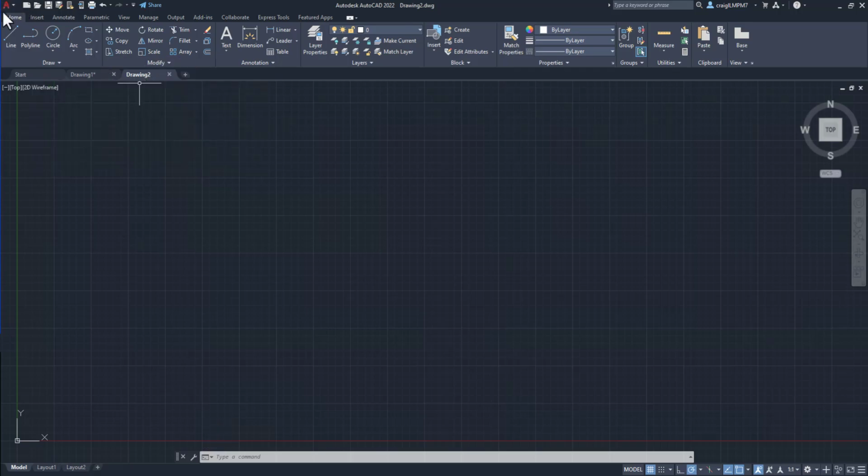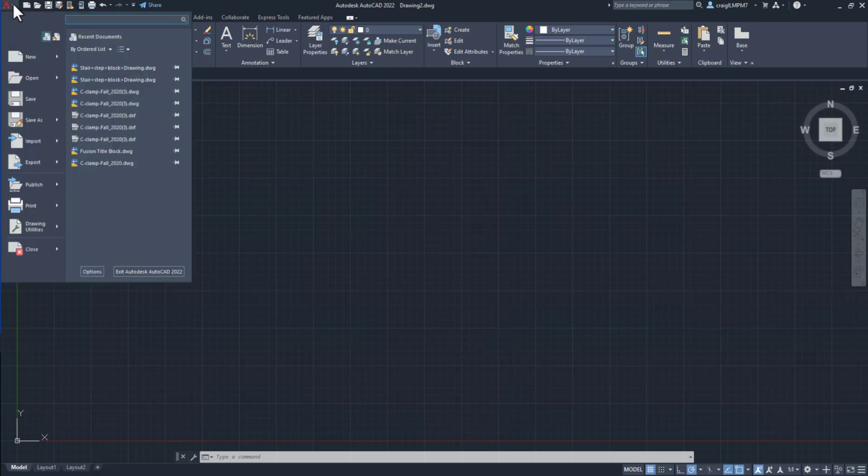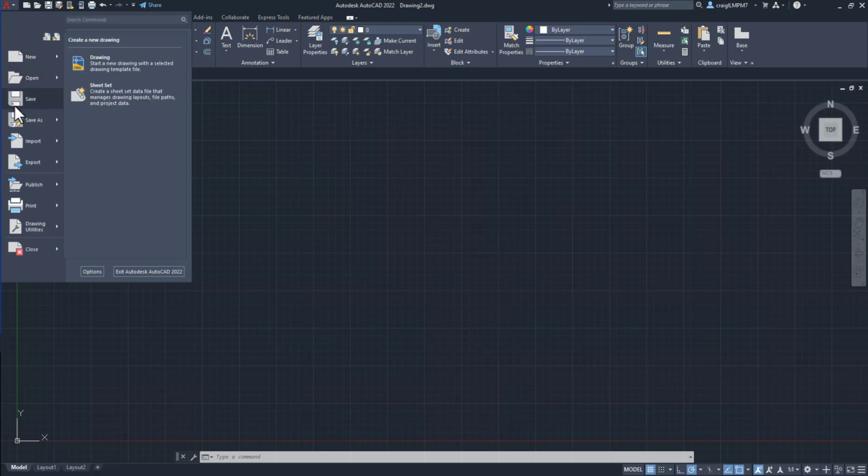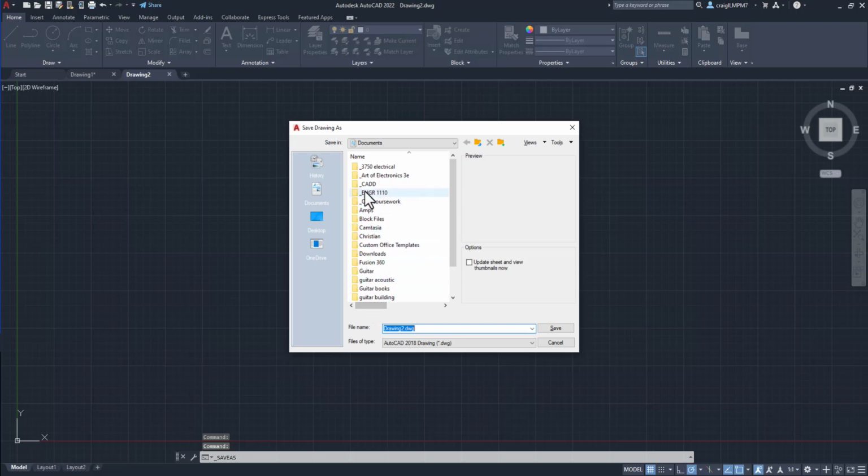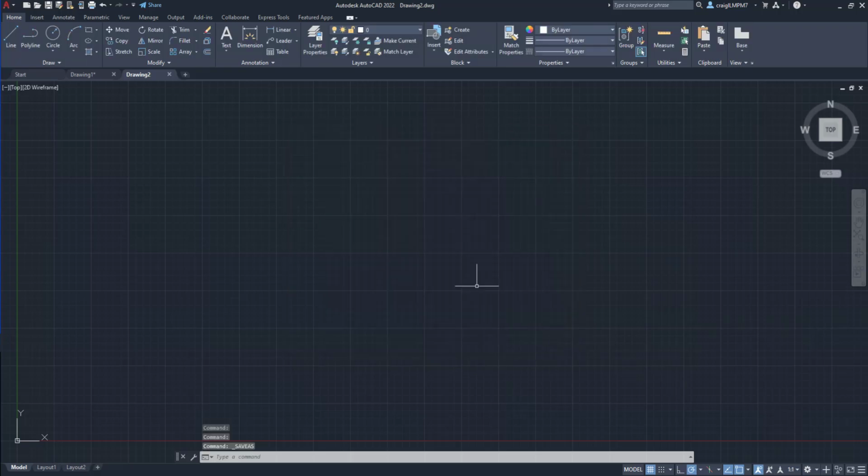And once we have our drawing open, depending on what we're going to draw, we should always remember to go up to the top and tell it to save as something. Pick a place for it to save, name it, push save, and the name of your drawing will appear up here.